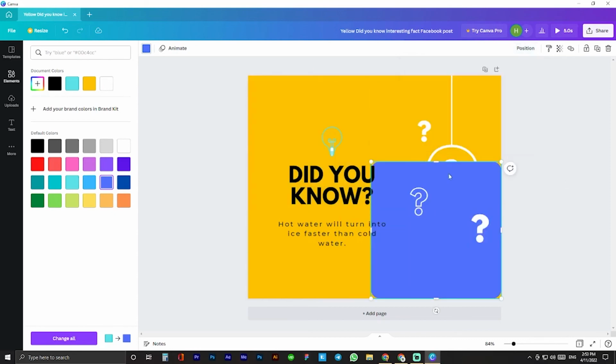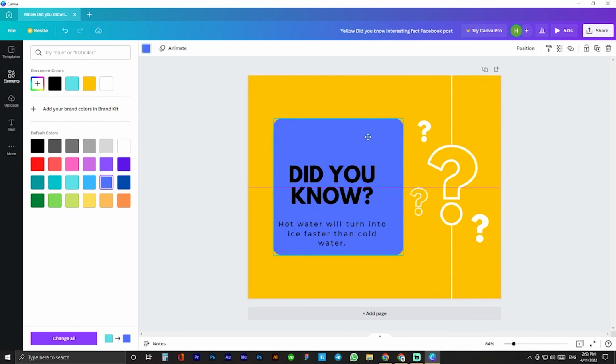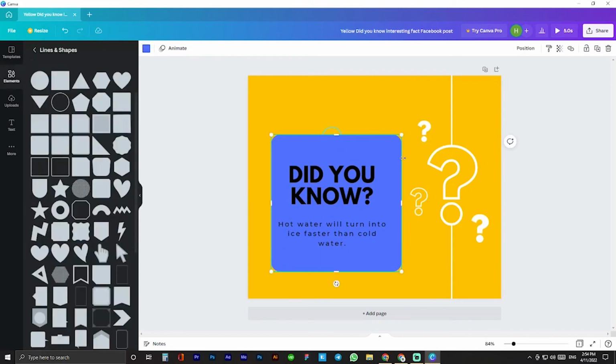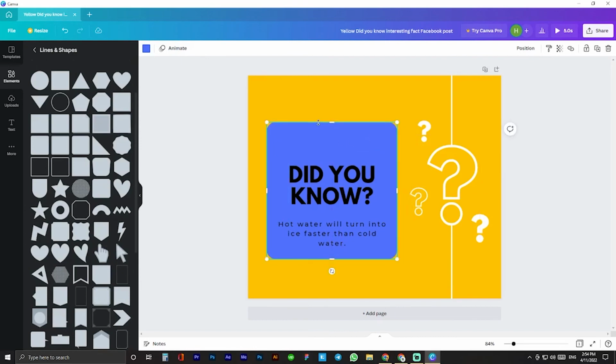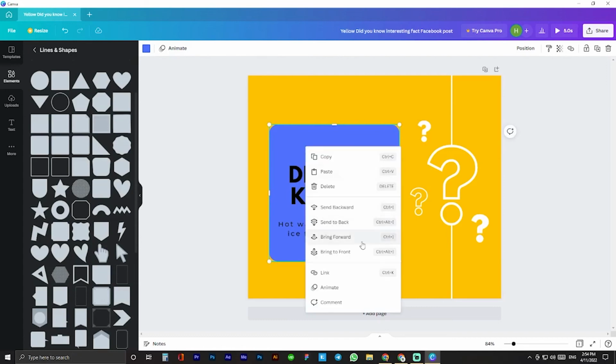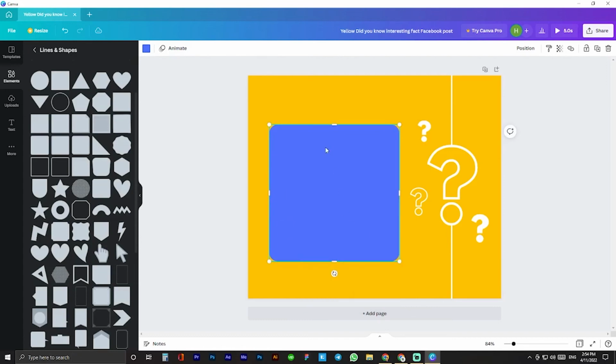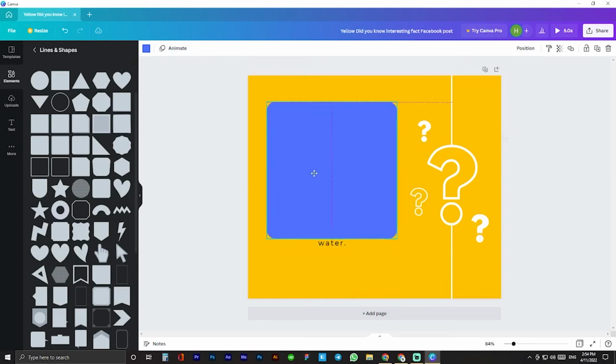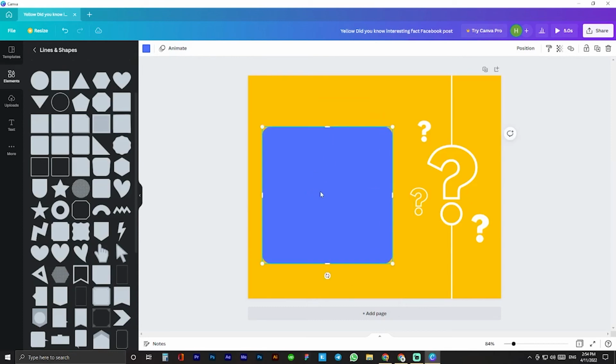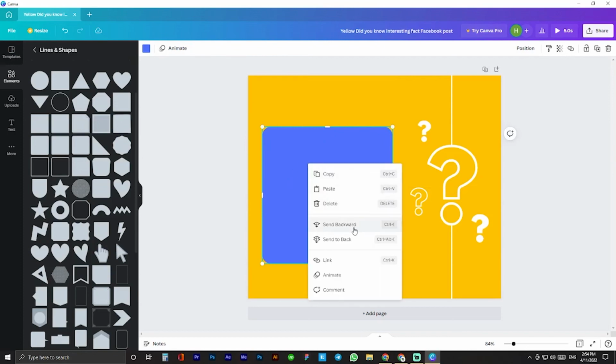And also Canva has layers for individual elements. For each element there will be a specific layer. For example, this element is behind the text right now, but if I right click on this object and bring it front, as you can see, now it's on the top and you cannot see the text because this one is the top layer. So if you want to send this back, you can also use this and also use this shortcut as well.